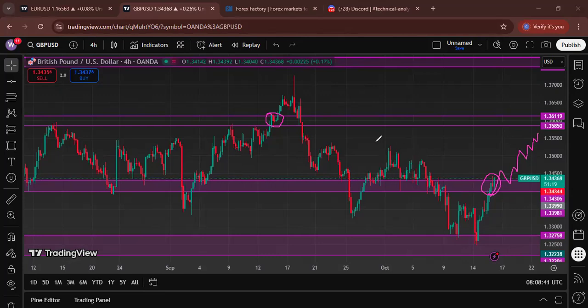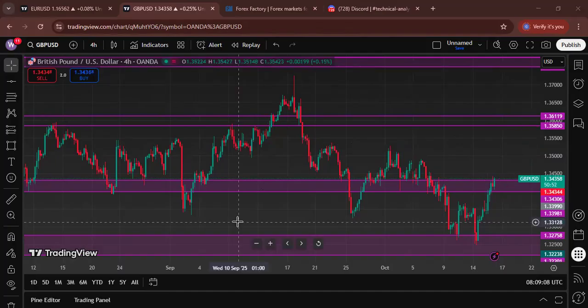Okay. So your first area of interest or the first target will be these highs, the very immediate highs here. If price breaks above, we'll look at price filling the major range again all the way back to this supply, the levels of 1.35850 areas. Okay, 850 areas. So let's wait and see how price reacts to this.